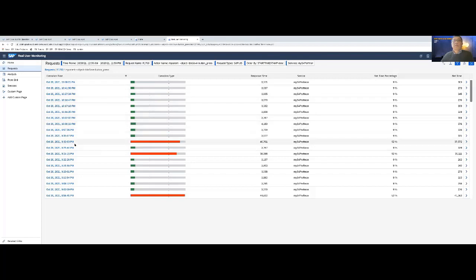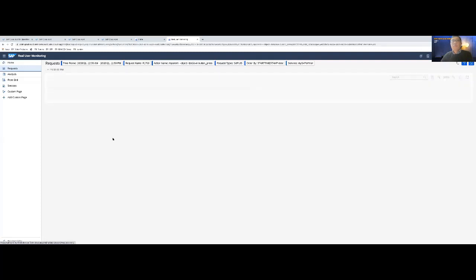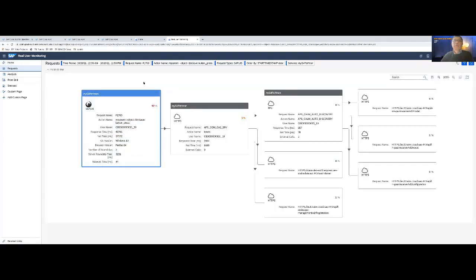We see here there are some red executions. We may find out some performance issue. So click the execution time of one of these. We come to the deepest drill down level of the request view. This blue box is the selected execution. The others are the requests triggered by this action, either in cloud service or in the backend system.